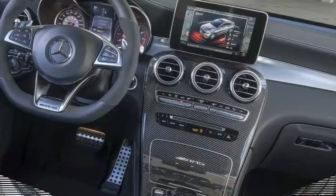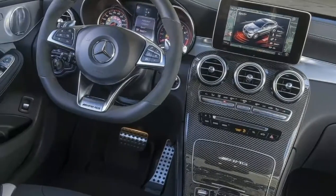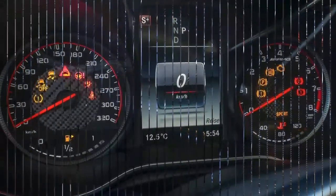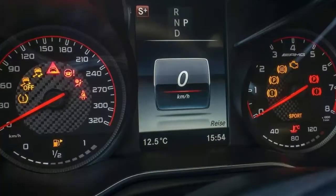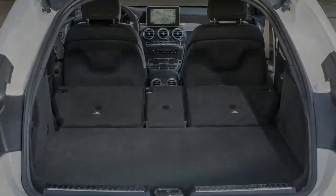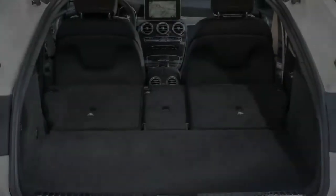That's not to say the GLC63 Coupe isn't a looker if you can get past the weird swoopy SUV thing. The only seriously egregious bit, to my eyes, is that carbon fiber ducktail spoiler. I'm sure it improves aero, but man, does it look bad. You can't see that wing from inside, though. Really, the GLC Coupe's rear visibility is that bad.